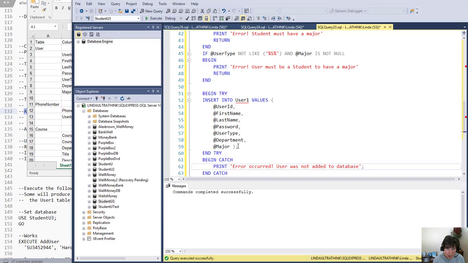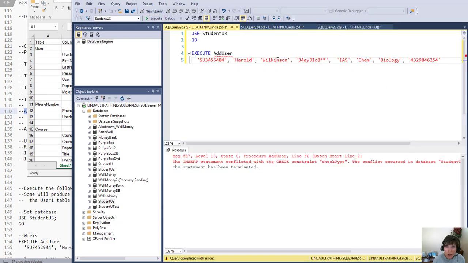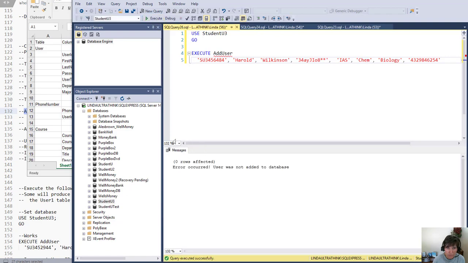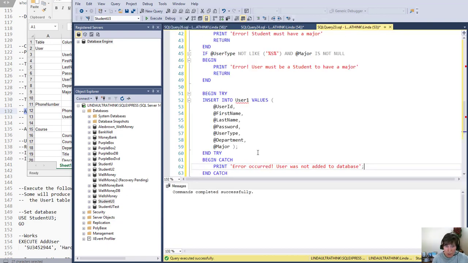And so we have this try-catch capability. Let's execute that, and that will update that procedure. And then let's go back and try this again and see what happens. And there, now we've actually produced our own error. We've said this is what we want to have happen. We don't want it to shut down. We want to know that it hasn't happened. And we've taken control of what happens when something goes wrong in that insert statement.